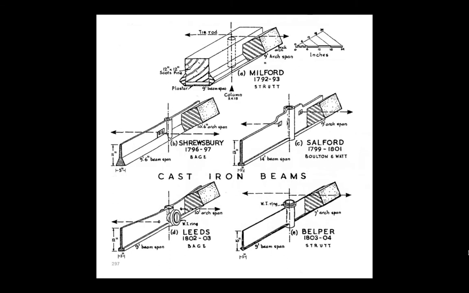Well, you can see where the column fits in, and you can see that, first of all, it takes much, much less cross-section to carry the load than the mill at Milford. But also notice that they have to keep the little triangle on the base. They still need that geometrical shape to accept the bottom of the brick arch and to take this thrust of the brick arch into the girder itself.